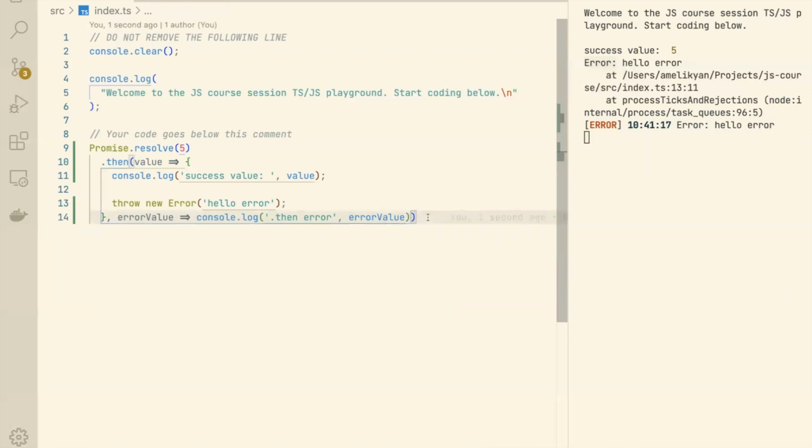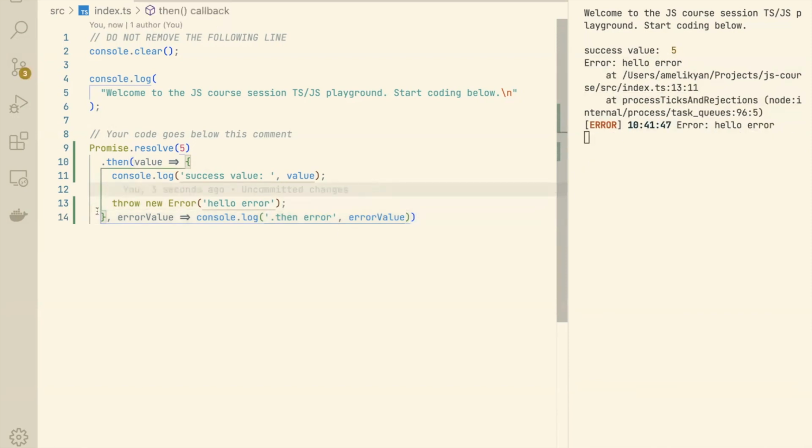Why is the error not handled there? Again, as you can see, our success value is logged, right? This console log worked. However, the second one strangely did not, because we don't see this .then error. So the error just goes somewhere. We don't know. We didn't catch it. We didn't do anything with it. Otherwise, we would see this .then error and then the error logged in the terminal. But however many times I save this file, we will never see it.